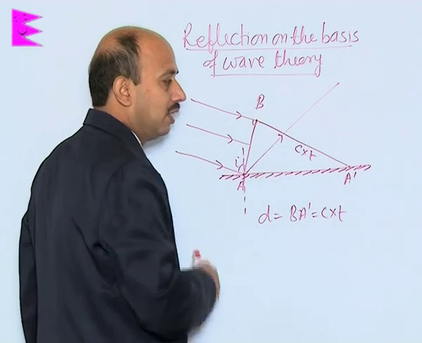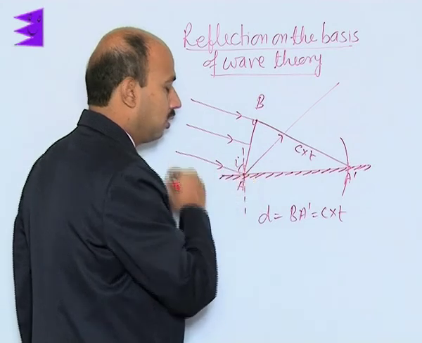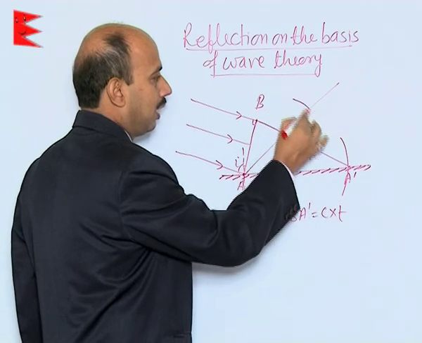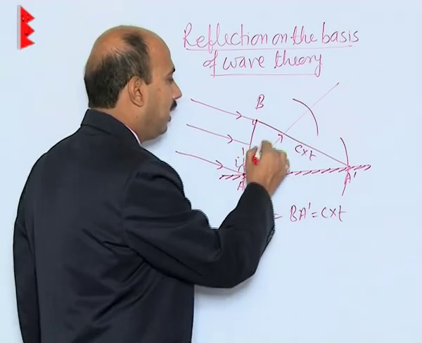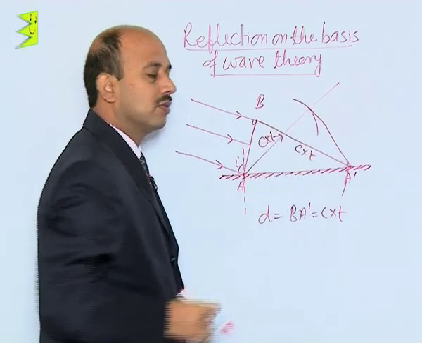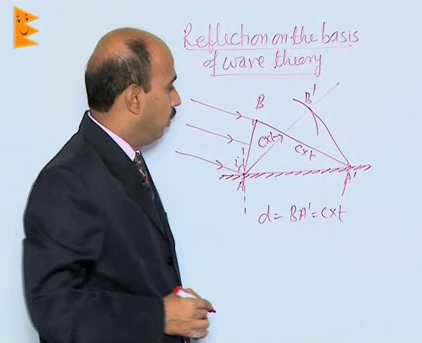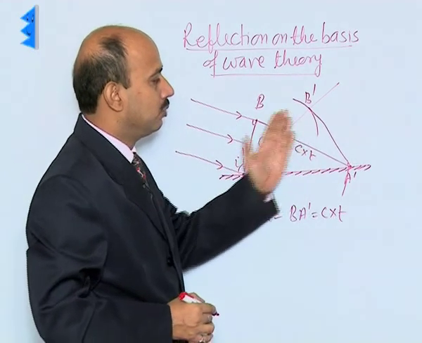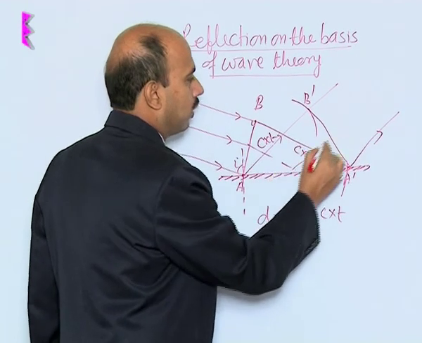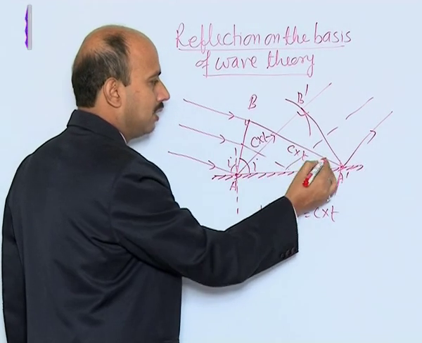So by taking the center B and radius BA dash, a tangent is obtained over here, and by taking the center as A and radius c into t, we cut an arc like that. We get it here and join these two tangents, and you will get another wavefront. So this one is called the reflected wavefront. So AB is the incident wavefront and A dash B dash is the reflected wavefront, and these rays go like this. We can also make it in this way. This one is also 90. This whole angle we can take as I, and this we can take as R.